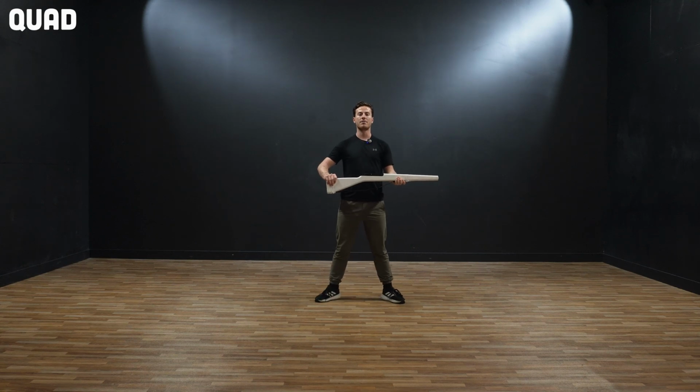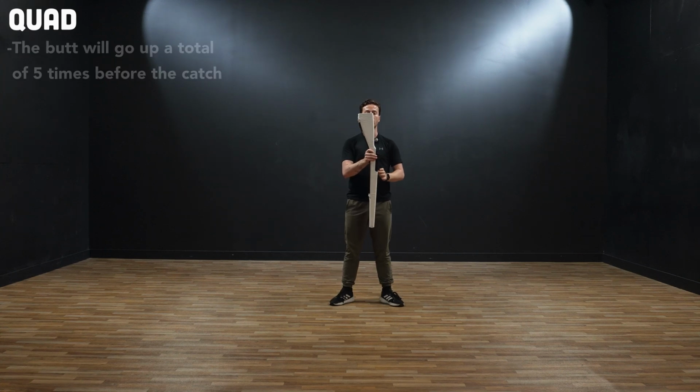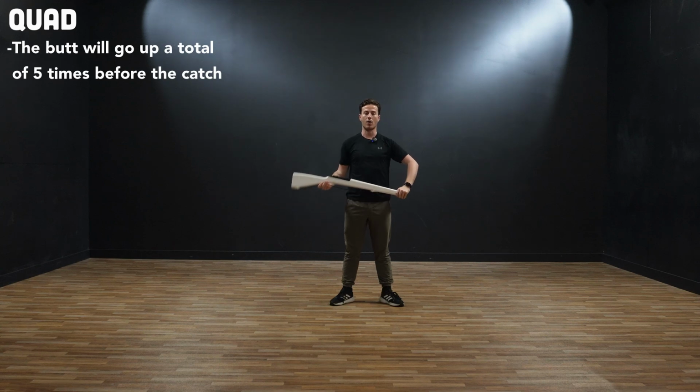So we go 5, 6, 7, 8, push up, squeeze. And that'll be my quad. Again, we see the butt go up 1 extra time. You'll see it rotate 5 times in the air before I go into my release. It goes up on the release, and then 4 more times up before I go into the catch.